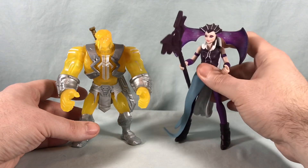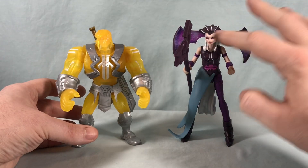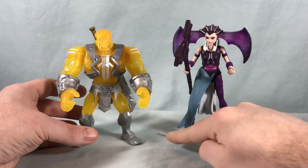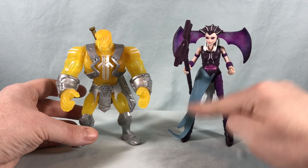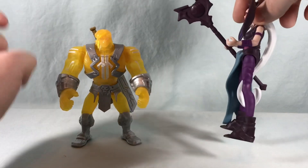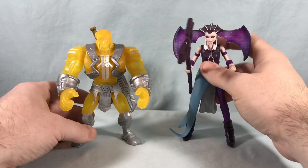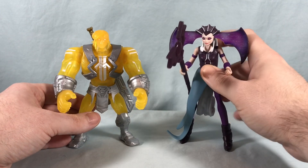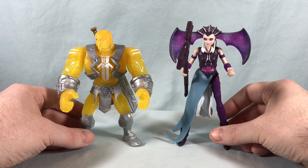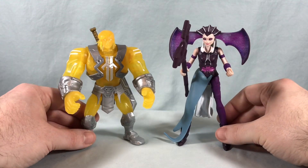The execution on Evil Lyn is a little flawed. I love the head sculpt and the overall design concept, but the arms are a little too thin, the wrists are having trouble moving, the skirt piece basically makes that leg inert, and the hair just comes a little too far down and gets in the way. I hope it's not going to be a problem with all their female figures — by making them too thin they become kind of brittle, and I hope that's not the case with the Sorceress.